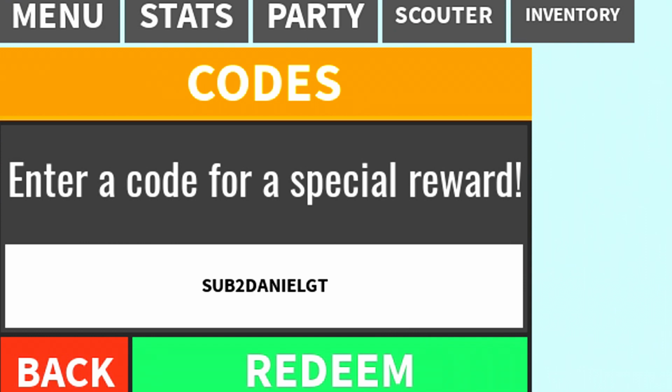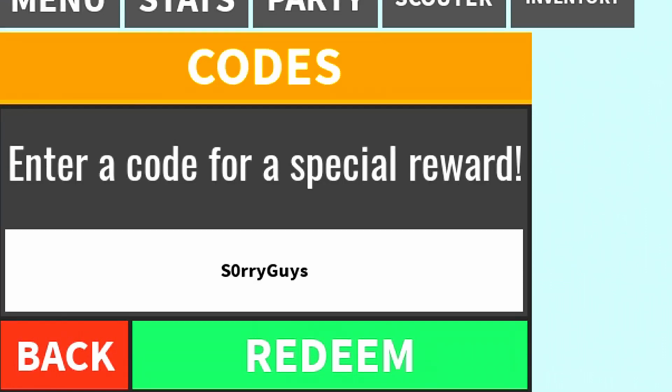So after that code, we actually got the code sorry guys. Make sure you enter that one in, guys. Sorry guys, just like that. And yeah, so you redeem that code in, we got the next one. So we got Saiyan Boizel 34. Not entirely sure if that's how you say it or not, but redeem that code. And I got one more code to redeem, so do not leave the video.